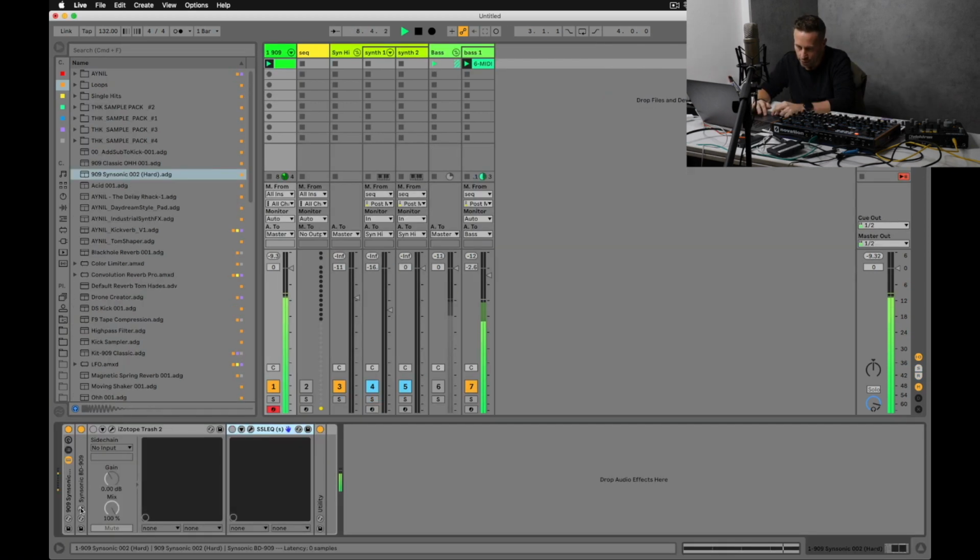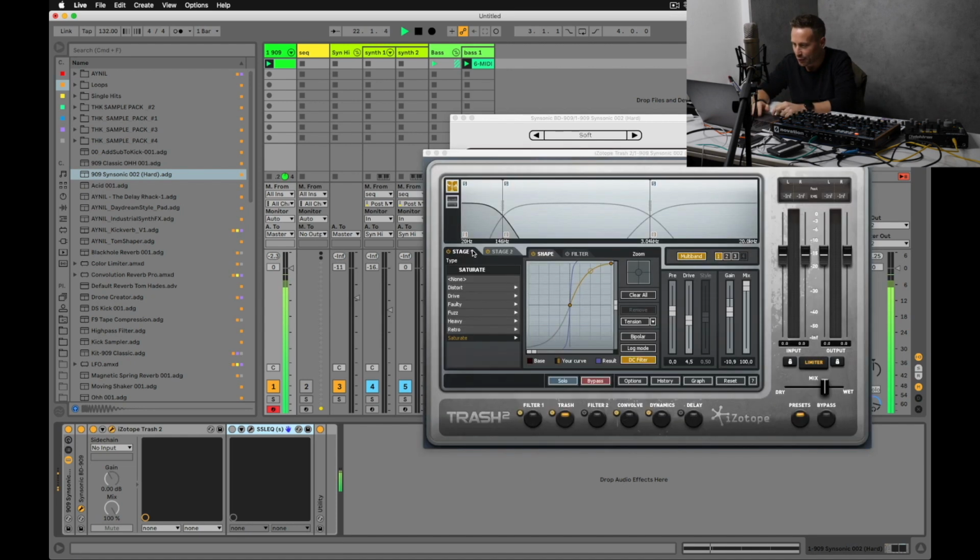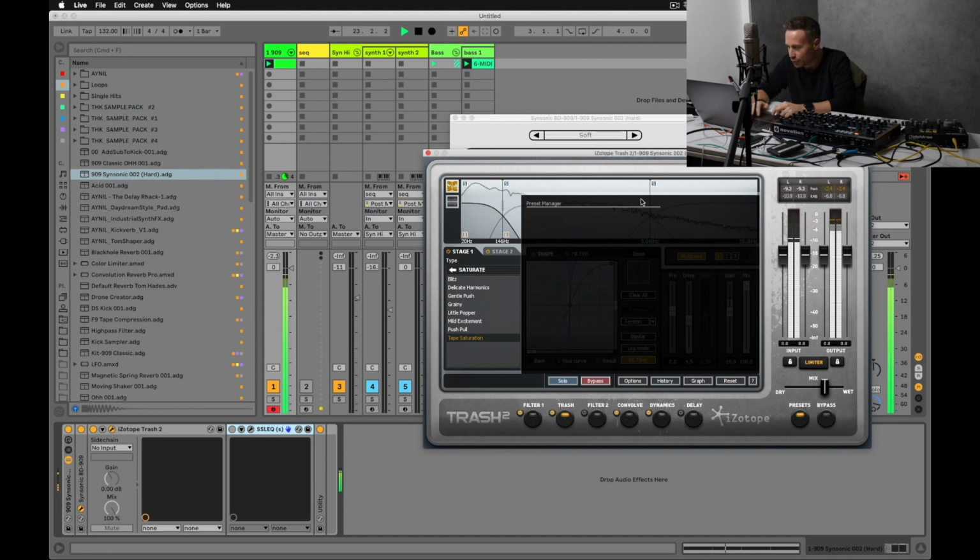The reason why I used this in the soft mode and changed it a little bit is because I'm only interested in the soft part of this 909, because with the trash I'm going to add the other part, the harder part. This is, of course, a full-blown kick now already. You can start blending stuff, if you want.